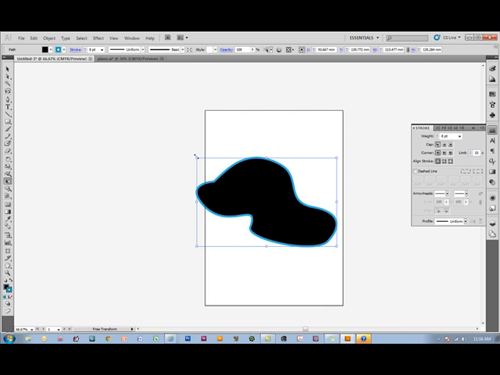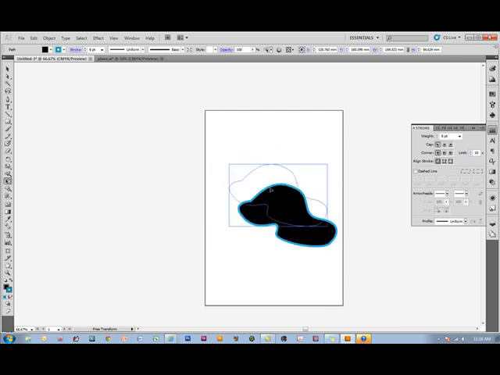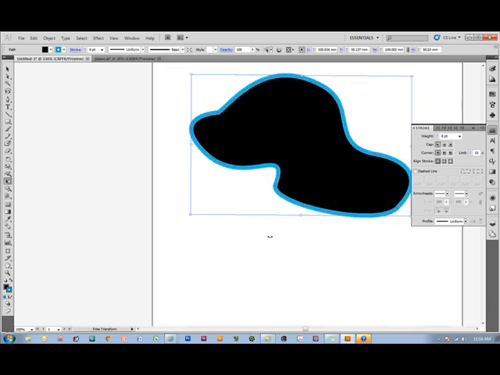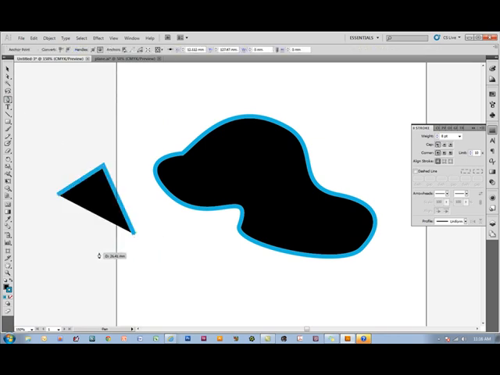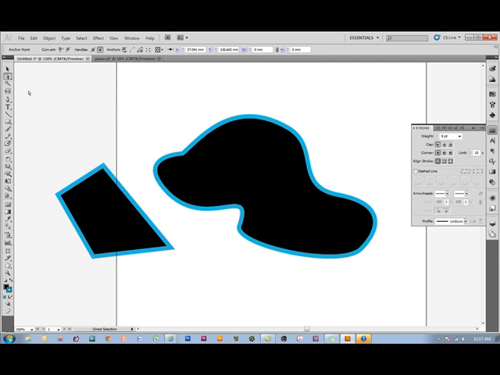I could then press E, which is our free transform tool, hold shift and make him slightly smaller. So there I've just made a basic shape. That is the most basic tool, this pen tool, and it's quite easy to use once you get the hang of it. You just do it quite rough to start with, and then you can fix things up. So it's very important that you don't spend hours to start with. You get your basic shapes up, and then you use your direct selection tool to move all your parts about as you see fit.